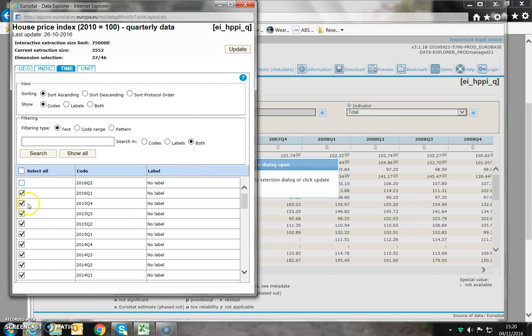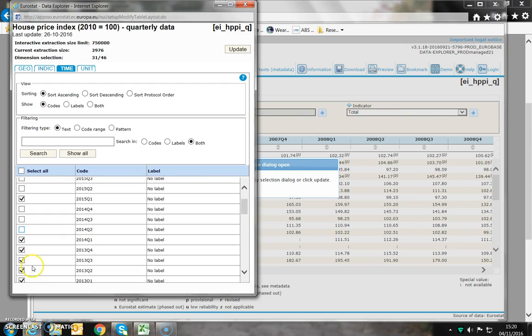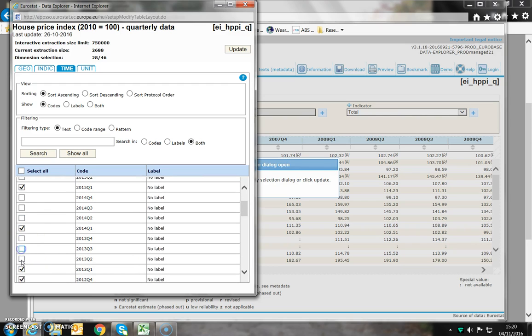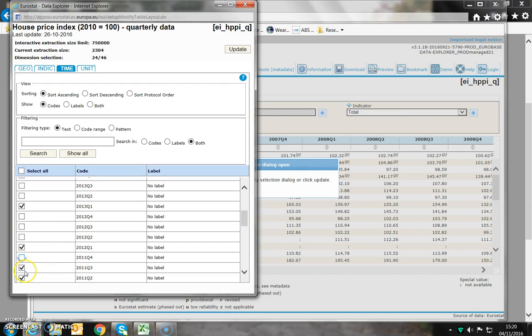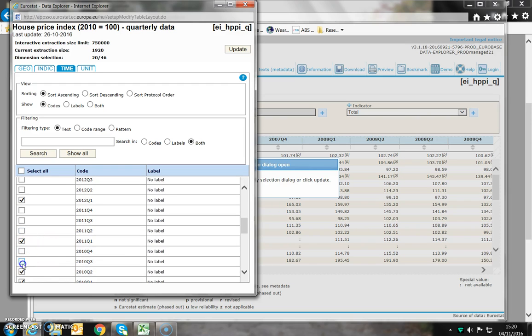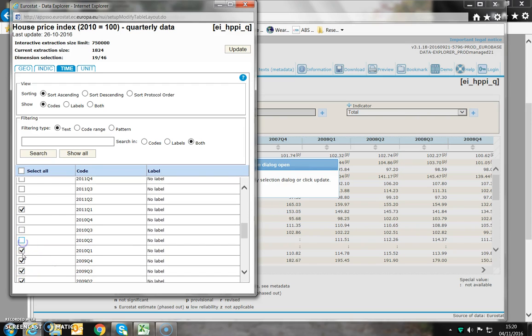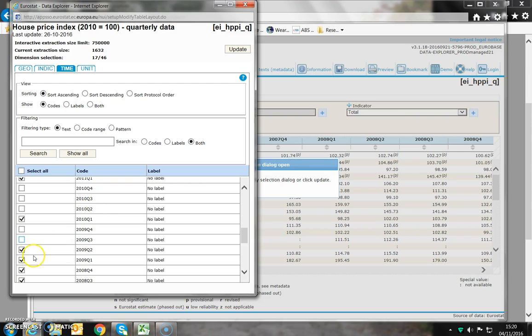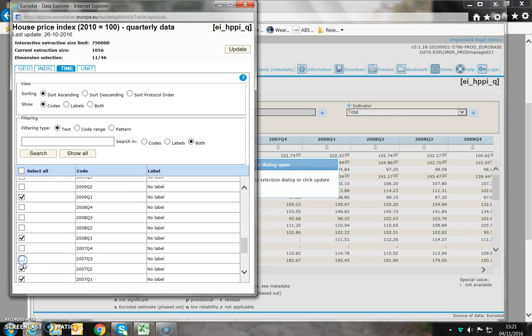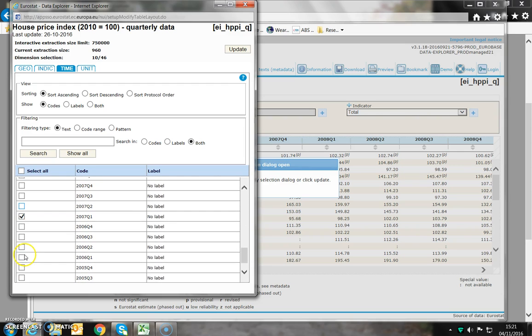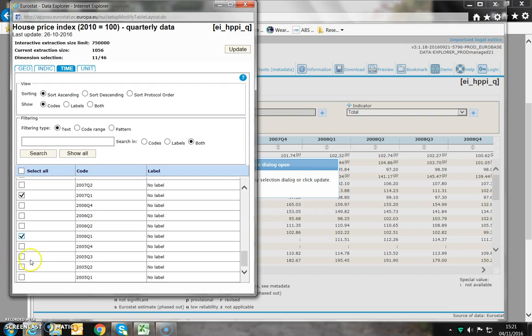What we might decide to do is we might decide to just look at the quarter 1 value. So we unclick all the other quarters, 3 and 2. Unclicking, leaving 1. Because otherwise we could have a very busy detailed table, but we might only be interested in one point in time of the year. So quarter 1, take out 2, leave in quarter 1, and we might even decide we'll go back, and we can actually go back to 2005. We can't go back any further.